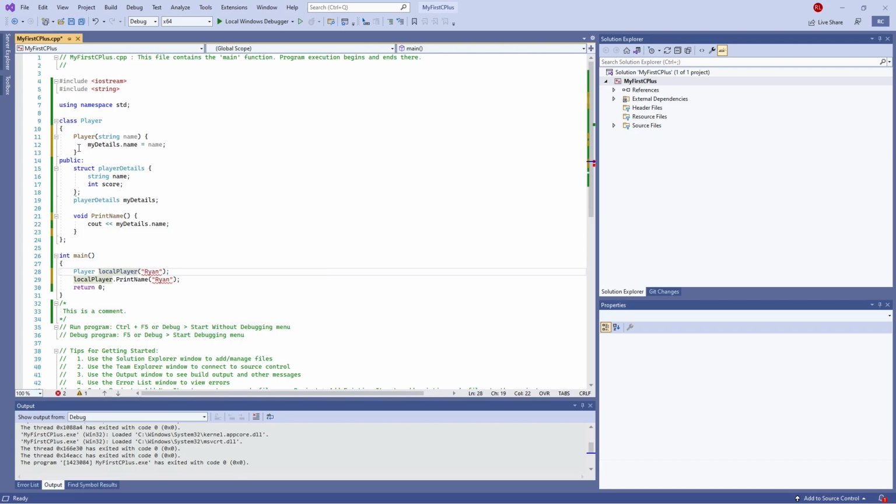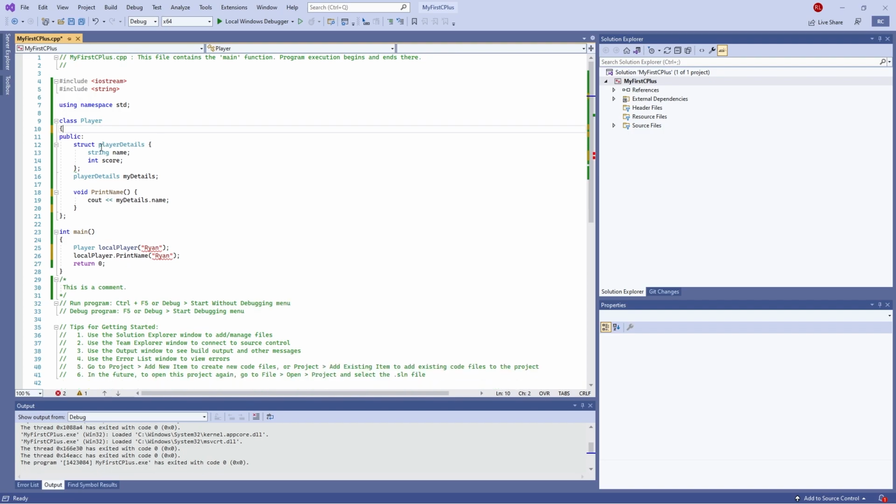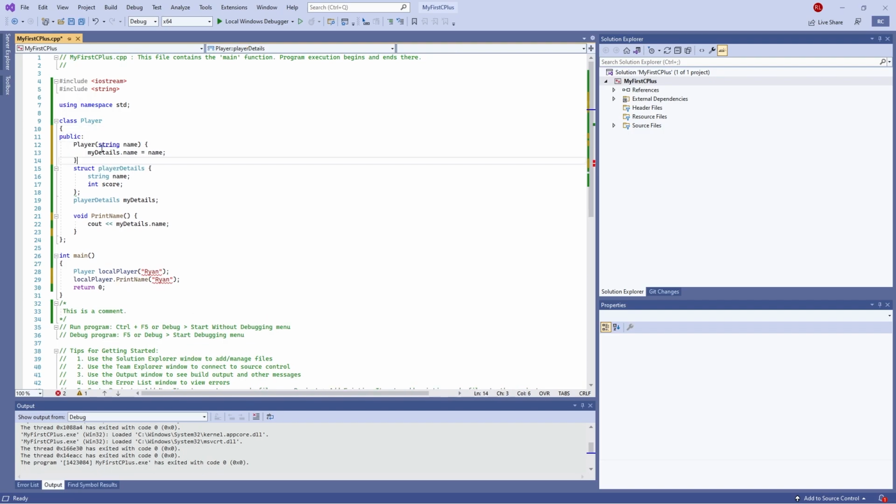That is probably because, yep, I've put the constructor here outside the public. It needs to be on the inside of public. We'll just put that in here too. Otherwise, it wasn't accessed. Well, it wasn't possible for me to see it inside of here. So we need it in public. So yeah, that'll go through there. Print name doesn't require any inputs now, so we can get rid of that. And there we go. We're done.